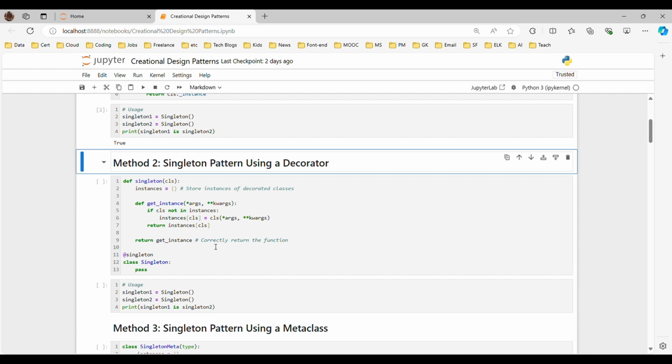Now, inside the wrapper, you will still call the original function so that it performs its usual task. But because it's inside the wrapper, you can also do additional things before or after the function call, like logging, checking conditions, or modifying the result. So instead of returning the original function, you return the wrapper function.